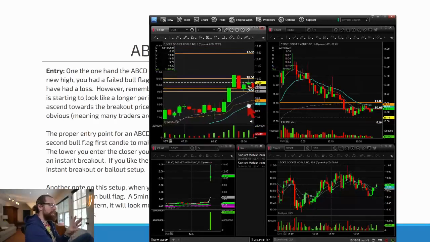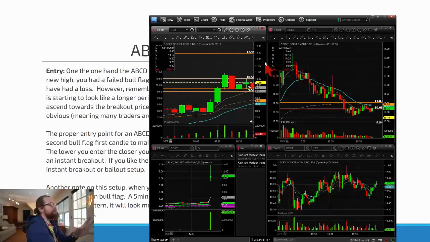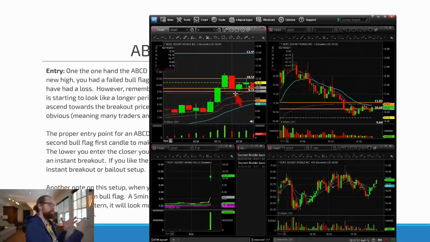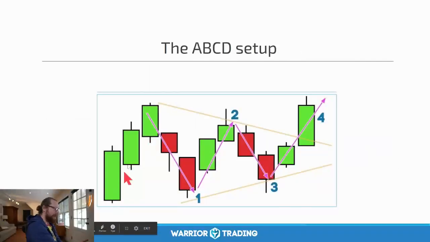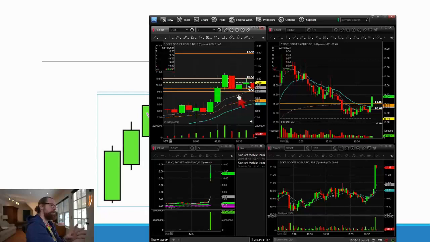So in this range right here, we're looking at it and we're saying, okay, maybe we would have gone ahead and bought the first 5-minute candle to make a new high, but maybe not, because this candle was so red that, you know, it's a big, long body red candle. That's not really the picture-perfect bull flag. The picture-perfect bull flag, you know, is more like nice green candles and kind of smaller red candles. And again, this one's a little bit bigger, but this just didn't have the look at that moment of being really a picture-perfect bull flag. It kind of dropped a little too hard there.